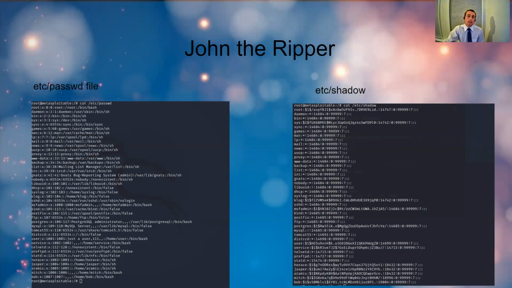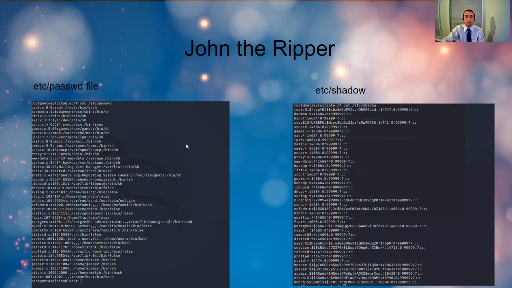And so for the last part, I wanted to utilize John the Ripper to see if I could crack any passwords within the production server. As you can see here, we have the /etc/passwd file and /etc/shadow file. Both of these files are very important for John the Ripper to use, and to combine them in one file and ultimately use that to find different passwords. A lot of times this would be available mainly to root users. So if you have that remote access and root access, you're able to access these.